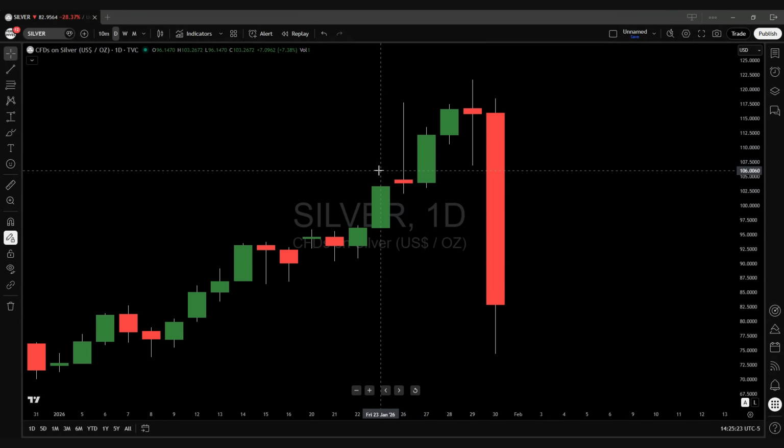Now, remember, charts and data, drill it into your minds. When you look at this candle formation and you map it with all the factors that I just mentioned, it has to be at a 52-week high or all-time high. It has to be et cetera. You see that 70% of the time, this marks a major top in a chart.